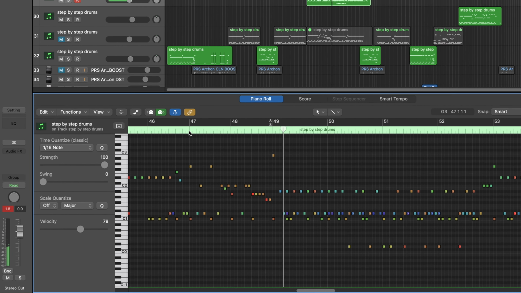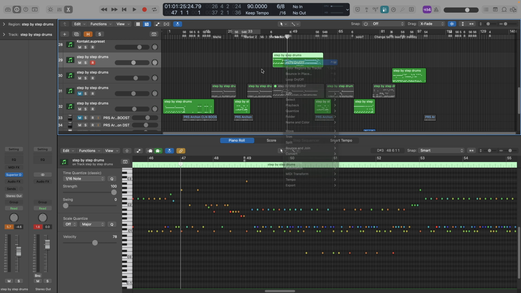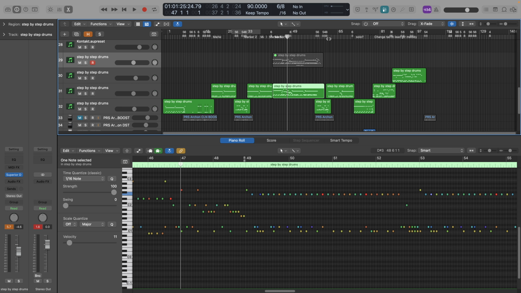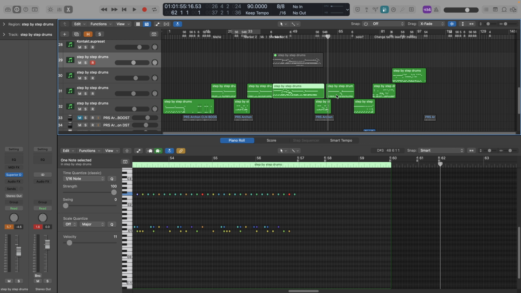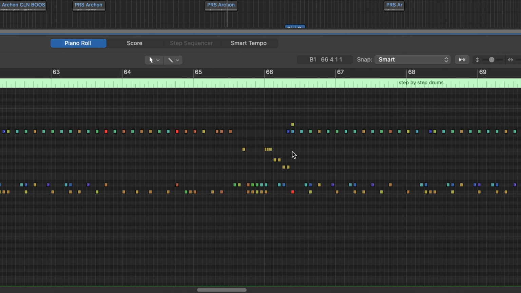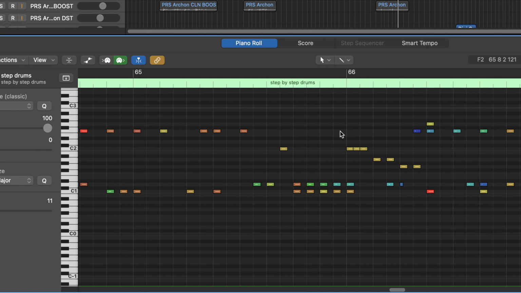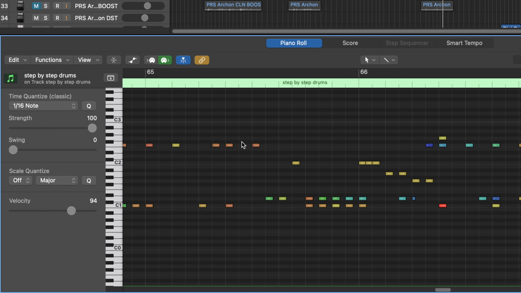So that's important to keep in mind as well. Yeah, did you see that? Did you see how much more we got from that? So let's take a look at one more part. We're gonna unmute you. And I want to take a look at what's going on right here. Now, see this fill over here? See how it's all the same color? That's a bad thing. We don't want that. What we need to do is try to mimic the way the rhythm actually feels and pulses. So let's take a listen to this as it is, and then we'll change it around and see how we can make it sound a little bit more realistic.